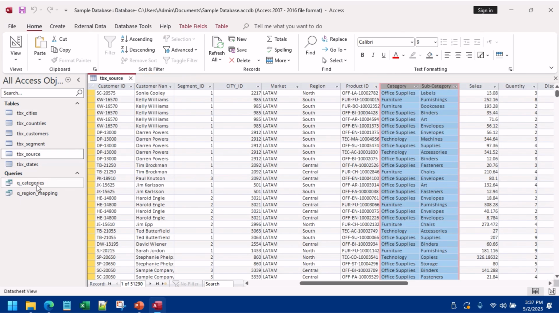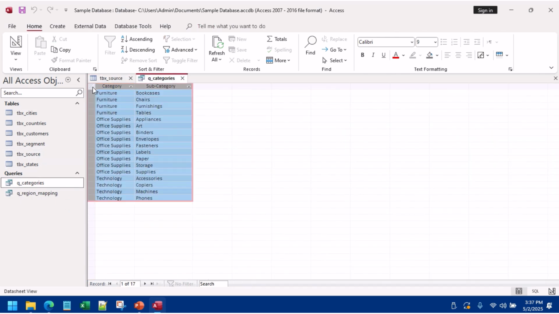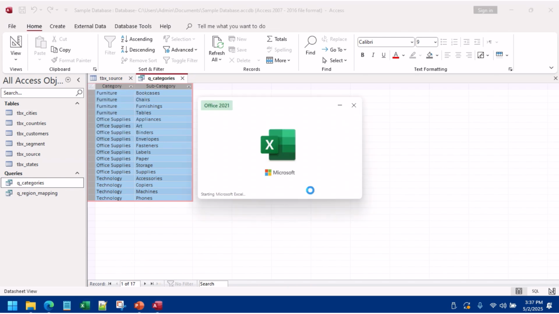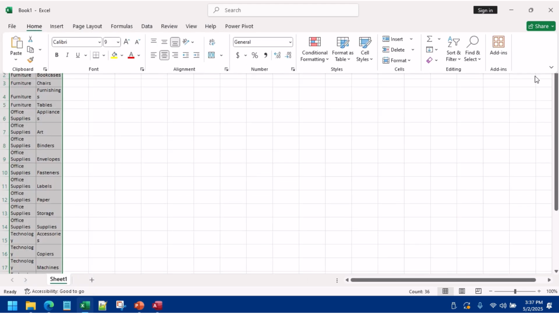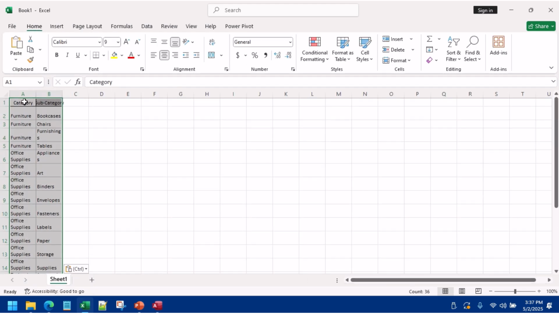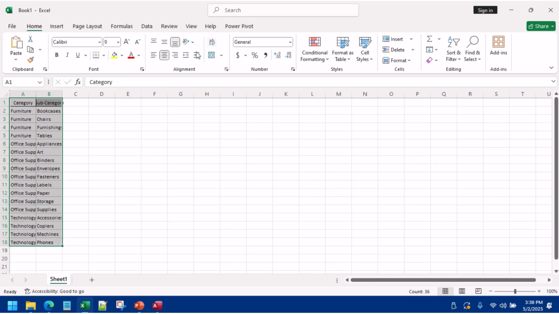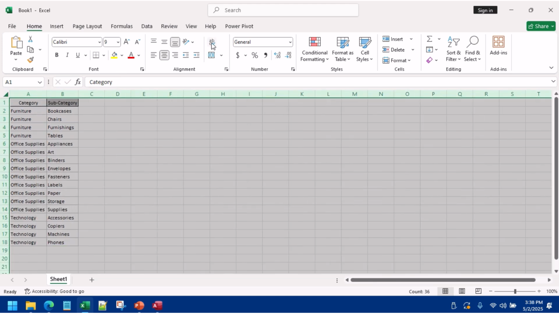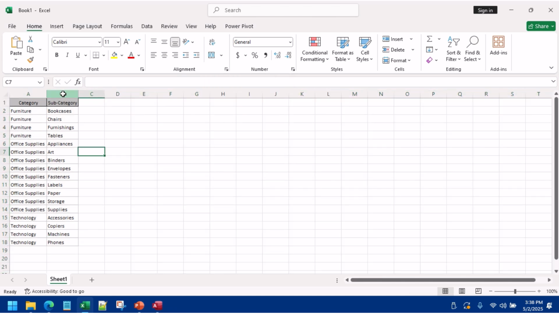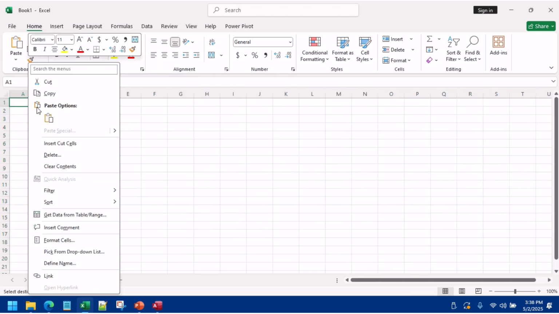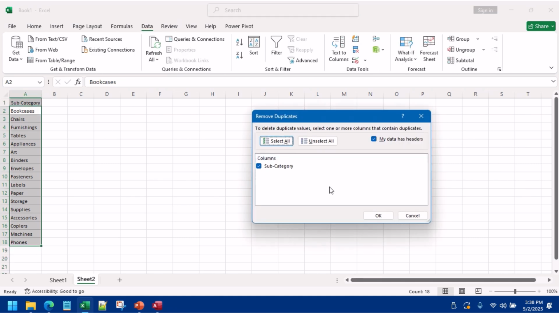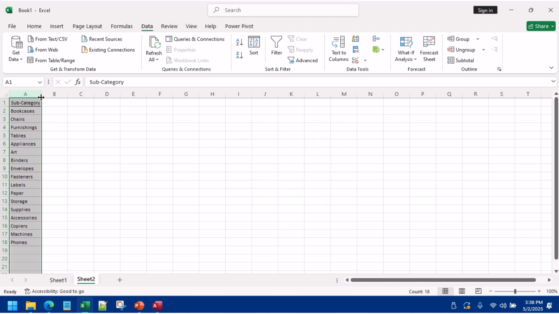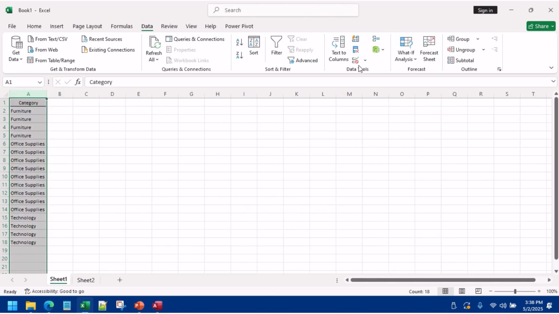To save time now, I just want to copy this in Excel, reverse method. Home, always show tab, no problem. Just click on wrap text. Again cut these, paste somewhere in another sheet. Now remove duplicate. No duplicate in subcategory, and here in main category you have only 3 categories.